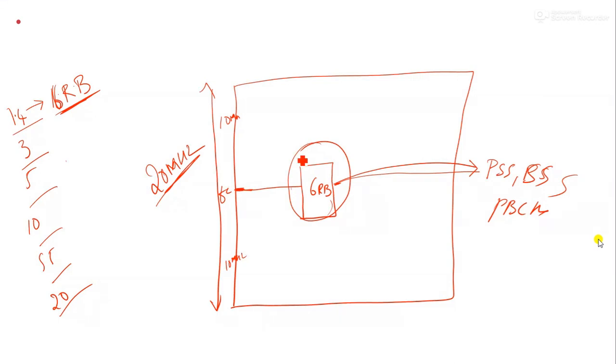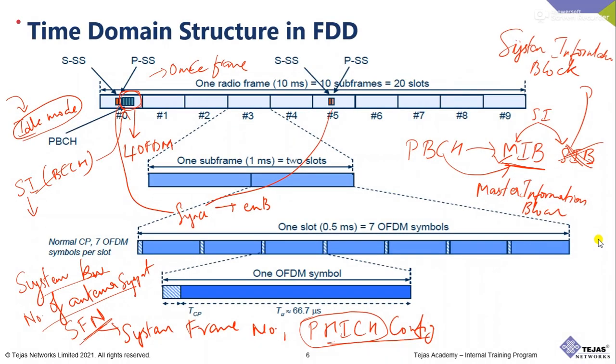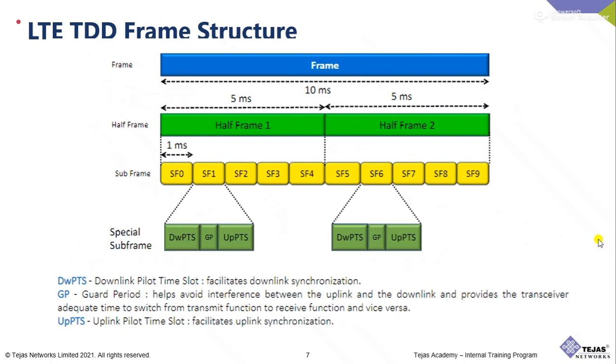Okay. Once we know PBCH, now we understand that there is 20 megahertz bandwidth also. Now it will scan all 20 megahertz. So initially it will scan only these 6 resource blocks, then it will go to all other different bandwidths based on whatever scheduling it has. Any doubts in this? Okay, I will just move forward.